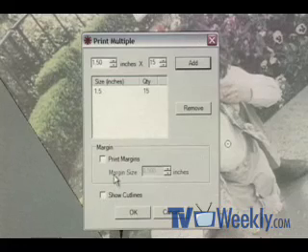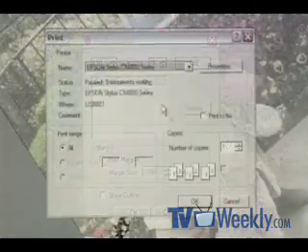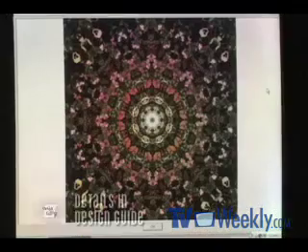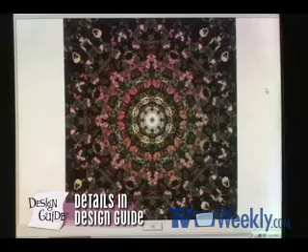You don't want to show any cut lines, and you definitely do not want any margins if you want pattern paper. Click OK. We're going to use photo paper again, and click OK. Now we're going to print a different pattern just to have a little bit of variety on our page.